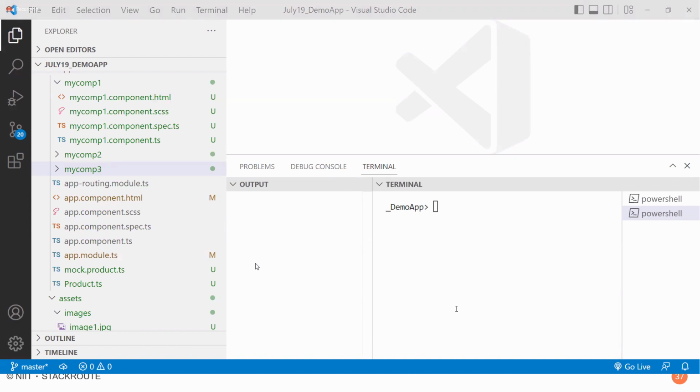Whomsoever I'm asking, tell me. Anuj, I'm going to create component 4. Why?